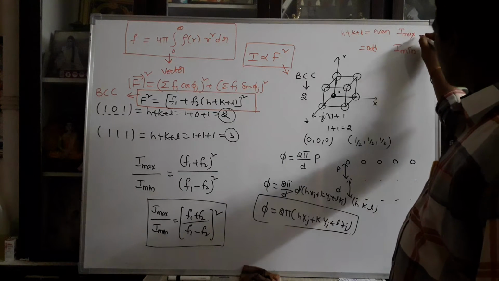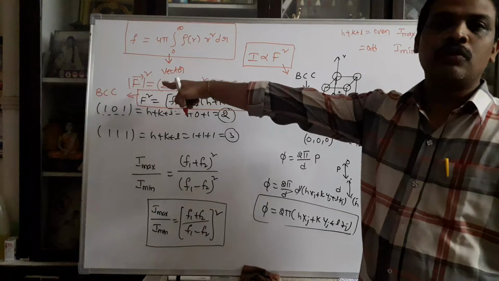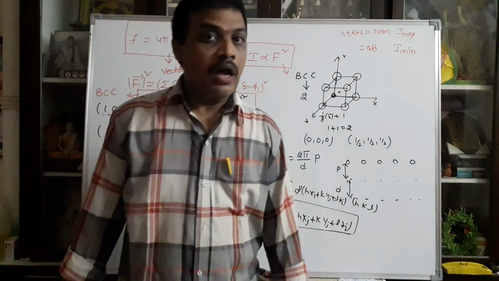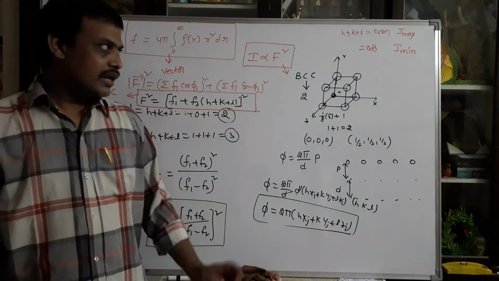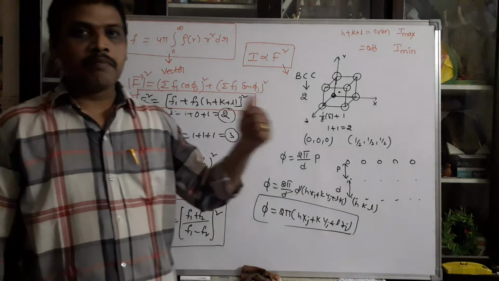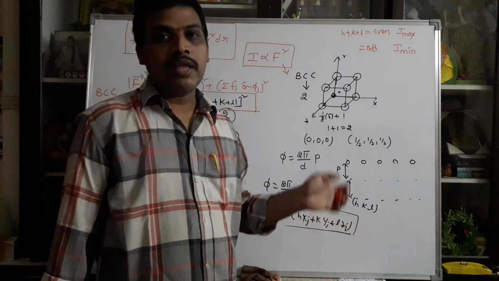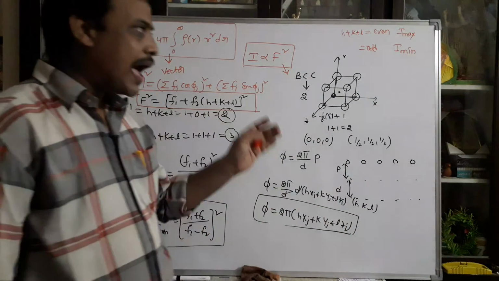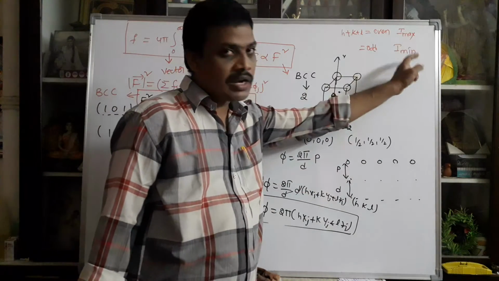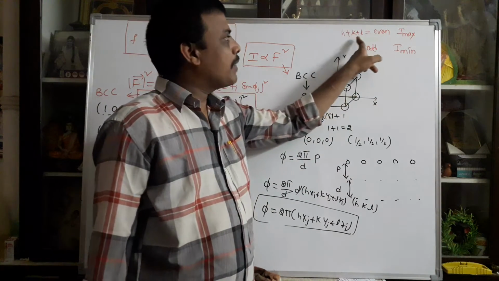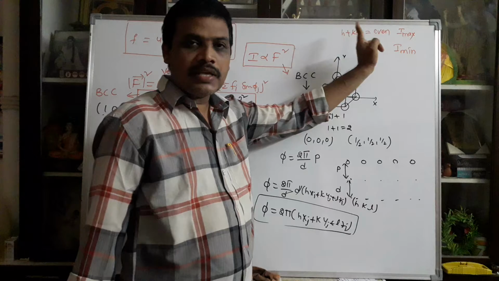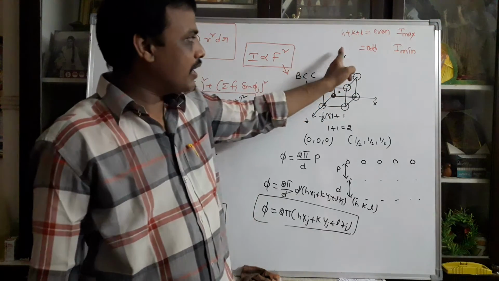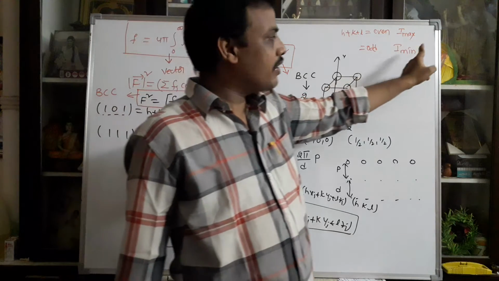Maximum or minimum always depends on the form factor value, no doubt. Square of the form factor is nothing but the intensity of the diffracted X-rays. The intensity of the diffracted X-rays may reach maxima or minima, nothing but peak values, a maximum peak or otherwise a minimum peak. These peak values mainly depend on the sum of the Miller indices. If the sum of the Miller indices is even, the intensity is maximum. If the sum is odd, the value is minimum.